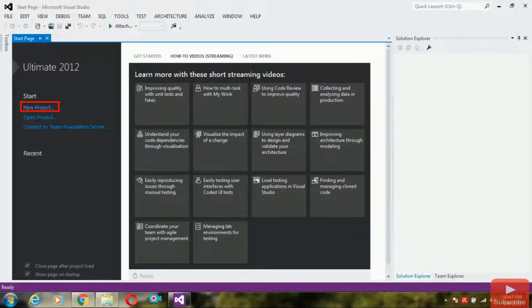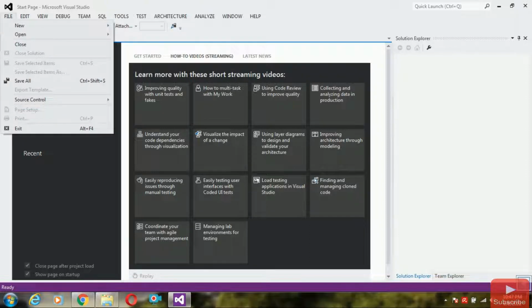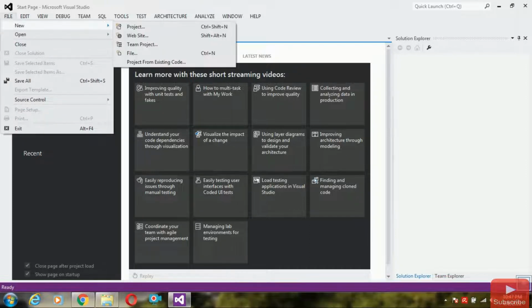You can also hit new project from here, or go to File, and when the mouse goes over New, you can see several types of projects, like you can create a project, a website, or a team project. For the console application, we have to go to the project option.